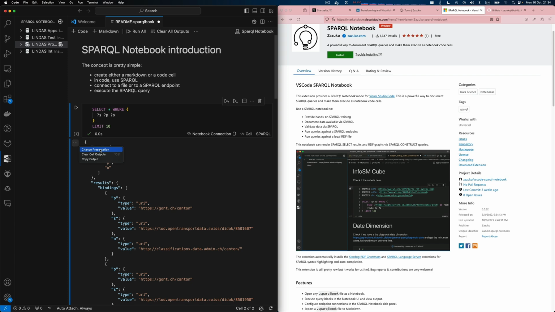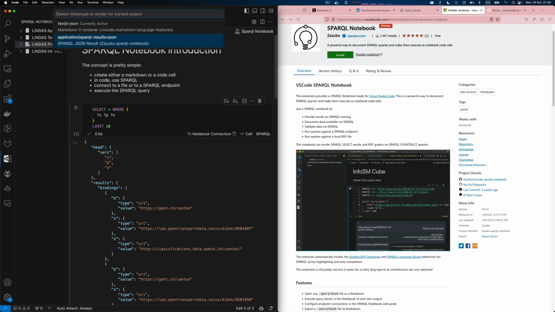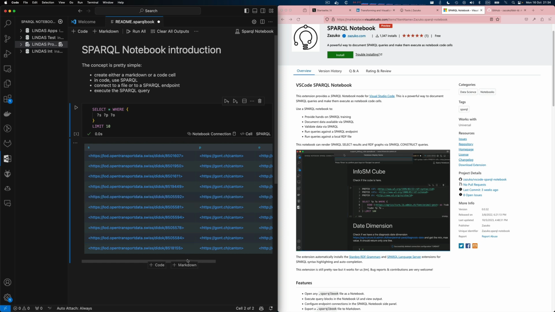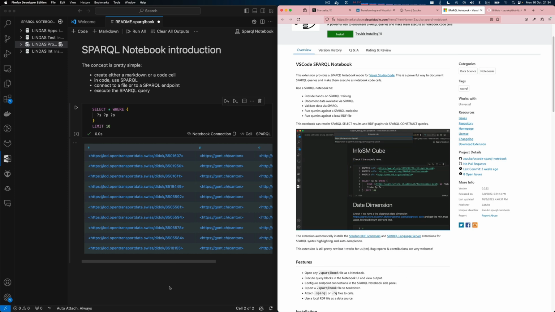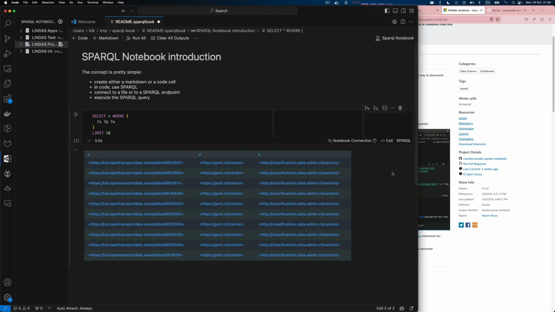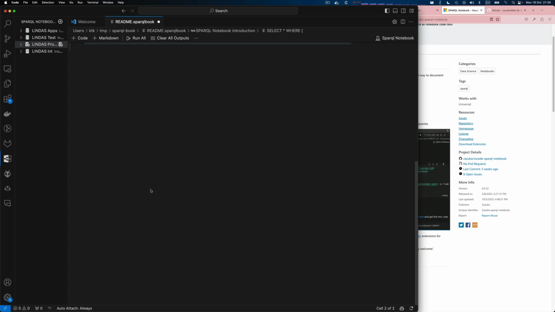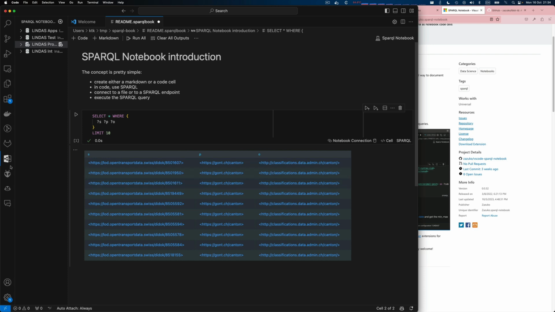So I go to change presentation, and I select SPARQL JSON results, and now it starts to render that as a table. You can save that in your preferences. This is all documented in here. We are not going into that detail, so just use that as a basic reference. I make it a little bit bigger here, so you can see that we get SPO, I get a table back, and I see all the things in here. Obviously, this is not super interesting, so we quickly do something else.